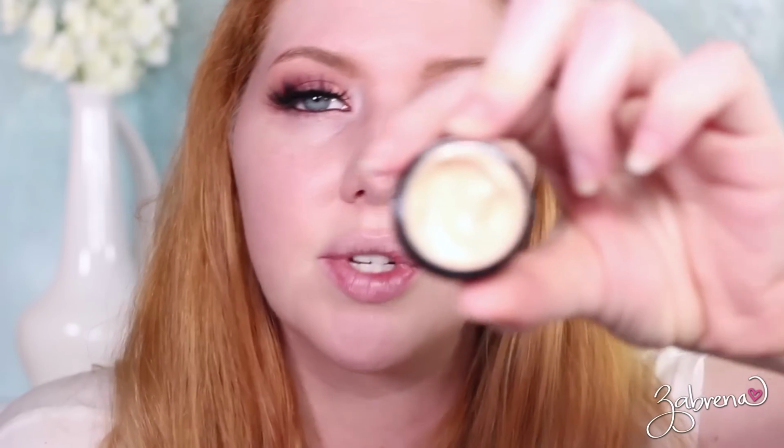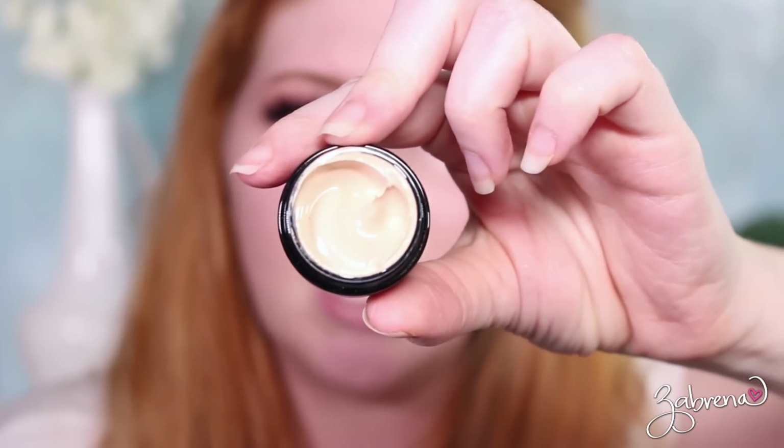For my concealer, I've been using one that Jet actually pulled out from the back of my makeup drawer, and I rescued it before it got toddlerized. This is from Kevyn Aucoin. It's the Sensual Skin Enhancer in the shade XOXO. What you need to know about this stuff, the reason it's at the back of my drawer, is because it's extremely intense.